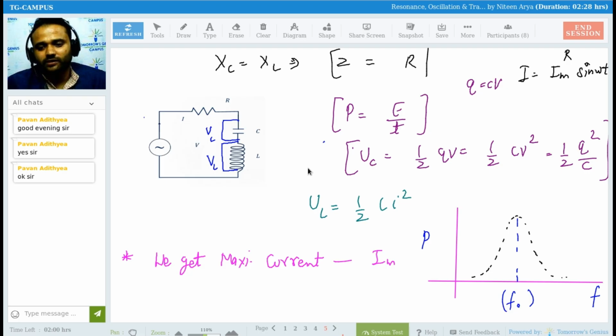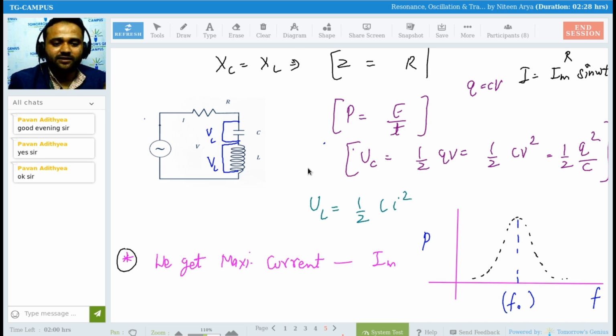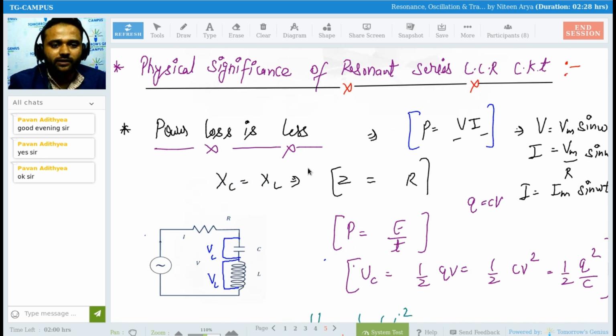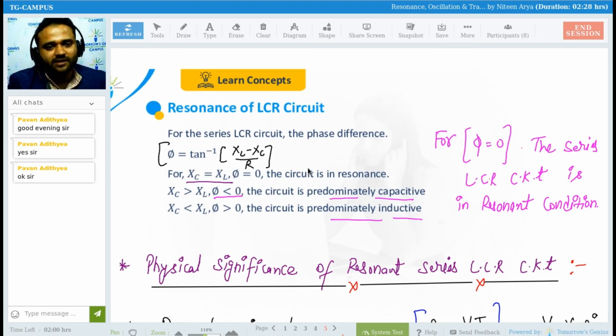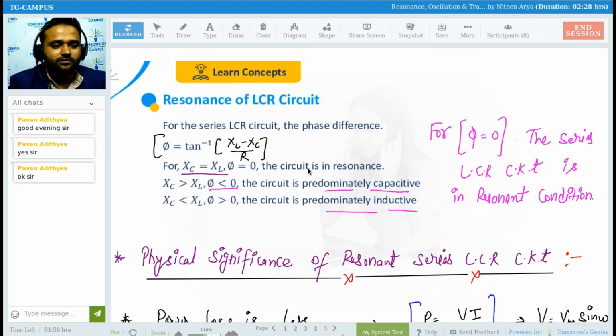That's why we are focusing on this a lot since last class. So if you learn anything new, ask why we are doing this. Since last class, I am telling you about resonance. What is the basic use? Why are we giving so much importance to that particular topic? Every topic is not just for gaining marks.